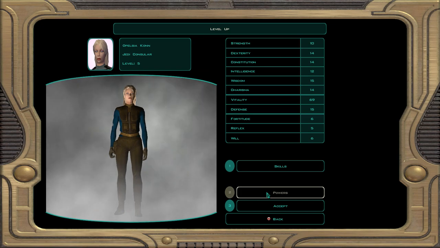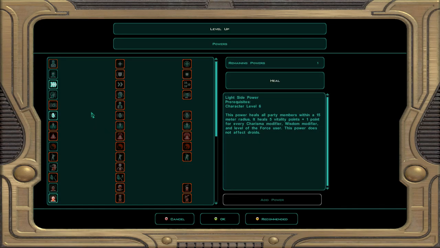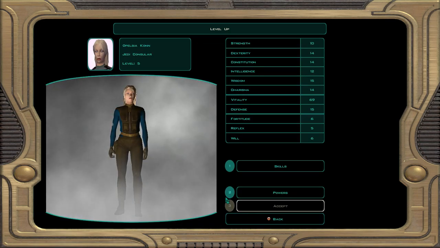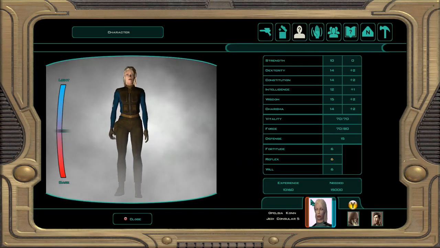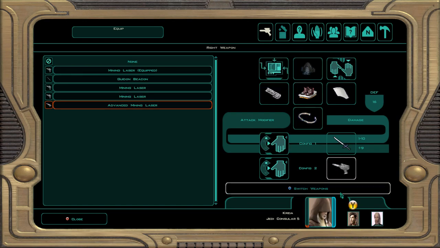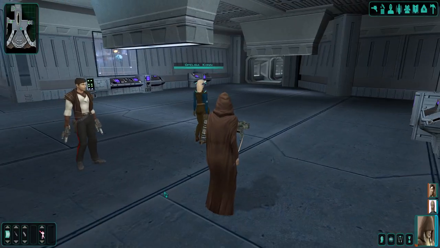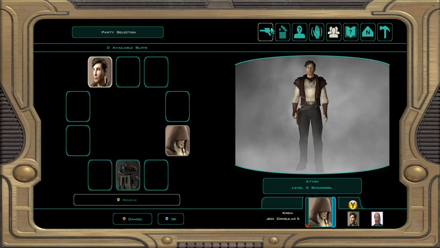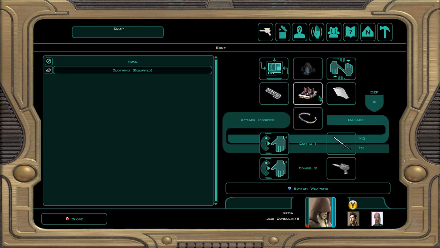Okay. Powers. It's a bit annoying to do it like this. We'll go for recommended. Accept. This character is down for the counting. Again. Got some new stuff.